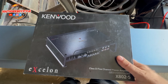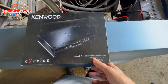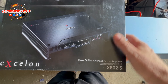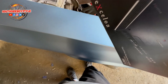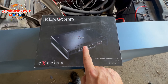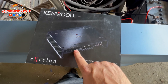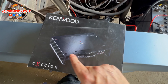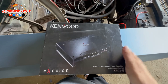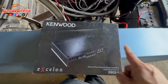This is a Kenwood Exelon Class 5-channel power amplifier. It's bridgeable, so I'm only plugging in one sub — I'm going to bridge the sub. It's a 5-channel, so I bought Kenwood door speakers, Kenwood 6x9s for the back, and I also have tweeters. I'm going to bridge the sub, so that's one channel, then two for the back and two for the front — the full five channels being used.